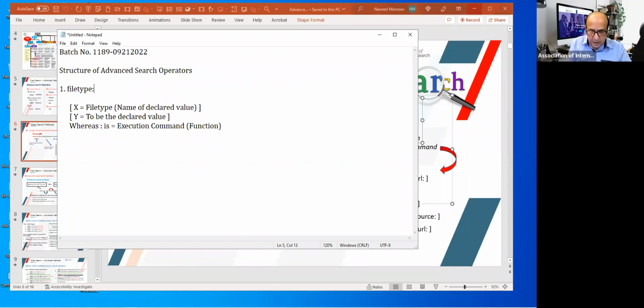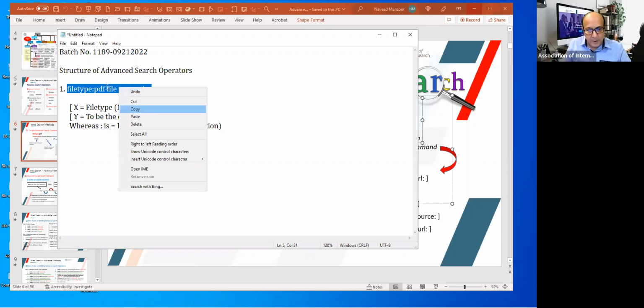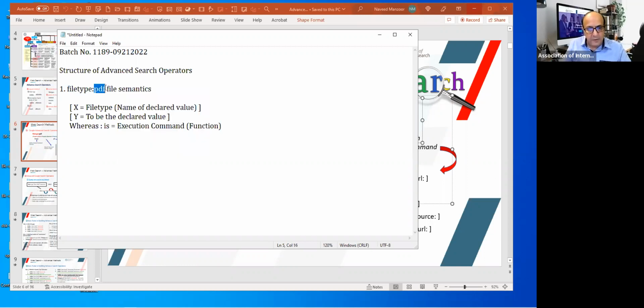Another thing is that you cannot put a word like PDF file semantics, right? You cannot do that. So I'm going to copy this and tell you another complication, because people think that just writing PDF is complete, yet these two words, which are an extension of something, are considered individual keywords.